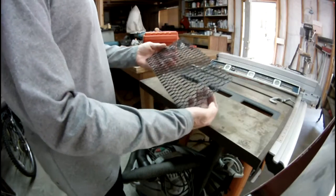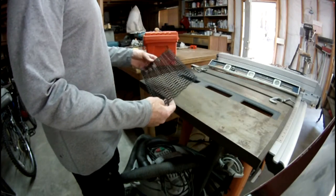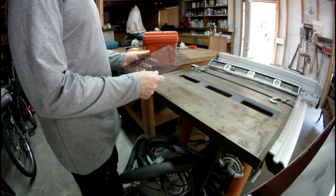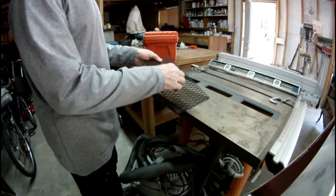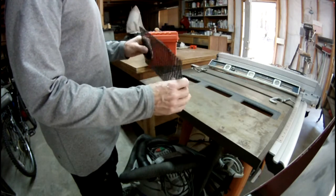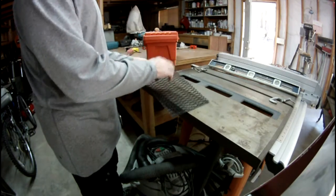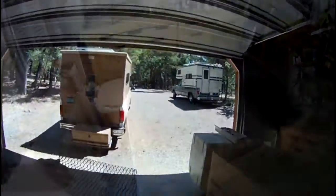And there it is. All right, I think that's going to work just fine. I don't see why it wouldn't. It's going to provide good protection. Pretty solid. And it should prevent any damage to that radiator. So back to the cardboard paint booth we go.